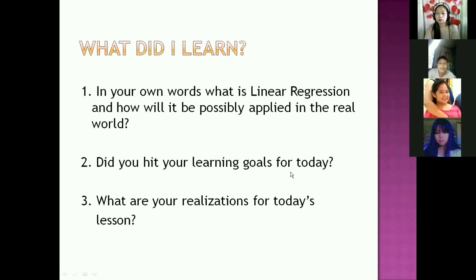My realization for today's lesson about linear regression is that it is helpful in knowing the relationship between two or more variables and in predicting the value of one dependent variable. By using the data that has been gathered, you can easily get the value of the dependent variable by using the software GeoGebra Classic.